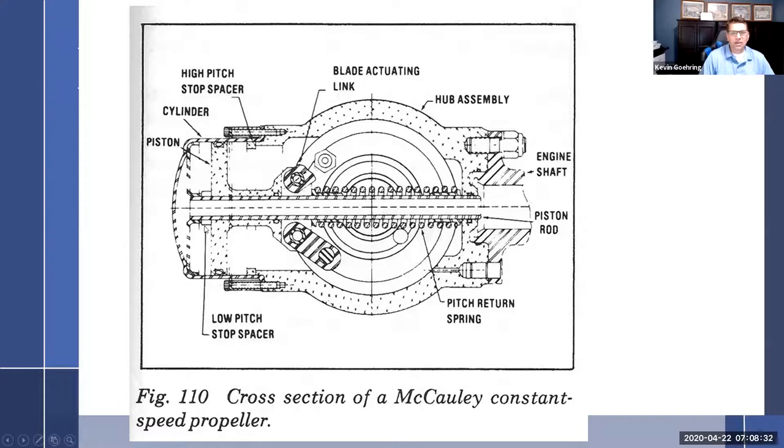And then, of course, you can see here your low pitch stop spacer. So now you know, just based upon this, that the only way you're going to change the pitch stops is by removing it, taking it apart, and putting in different spacers. And you're not going to do that. So in some ways, this prop is really easy to maintain. And I do like them for a couple of reasons. One, you don't have to worry about pitch stops. You adjust everything at the governor end.